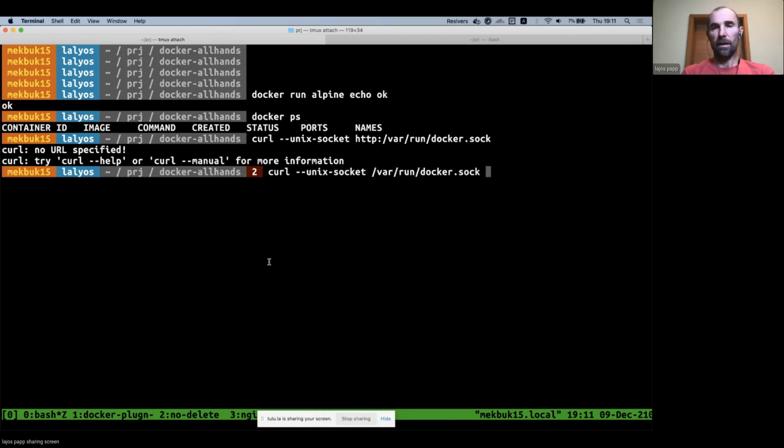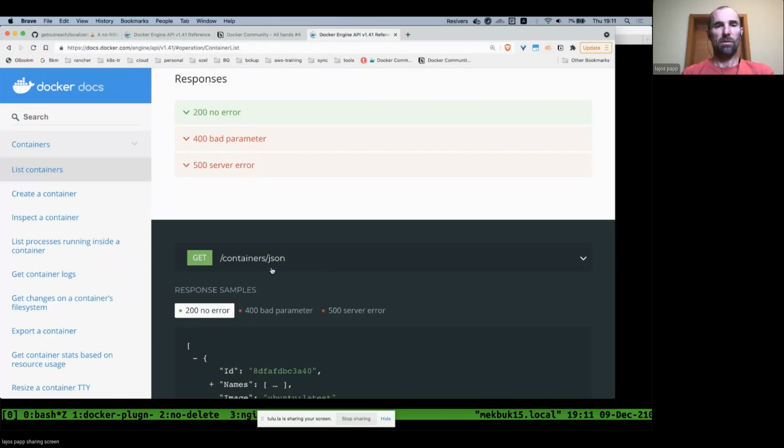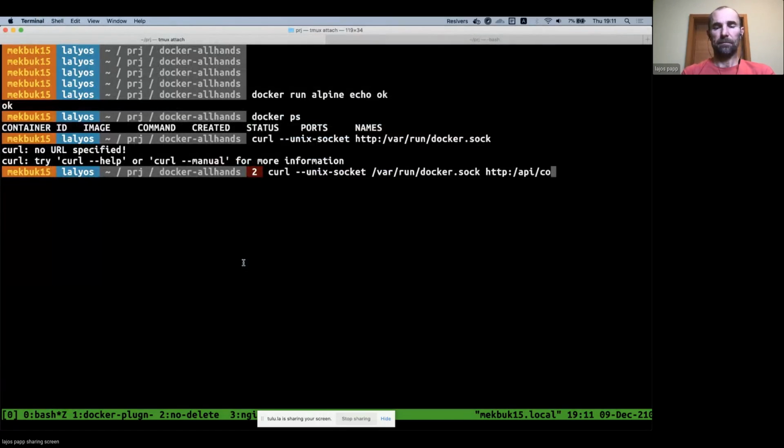That's the socket, and now I have to specify http and the API, /containers/json. So nothing is here, but we can see that we are really talking to a server.